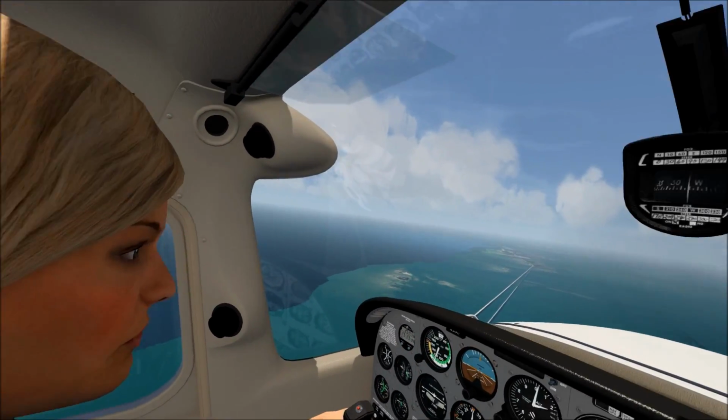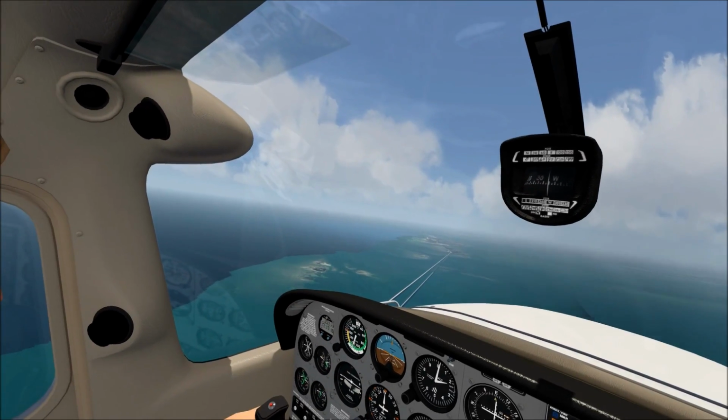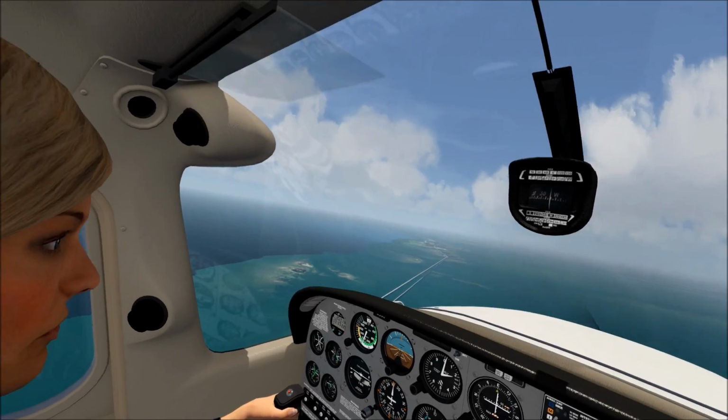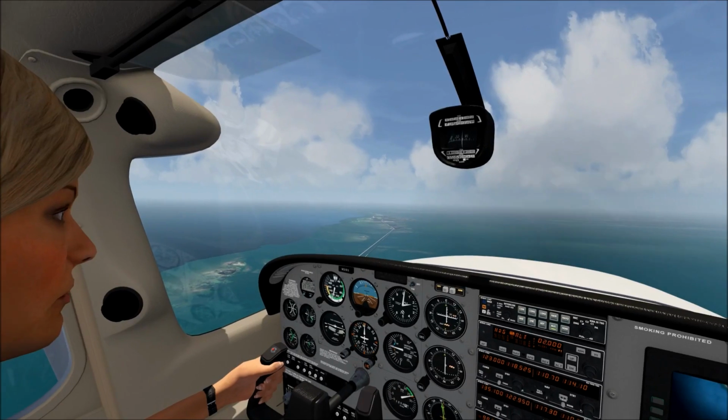Now, you're probably wondering, how did he get it to look like this? Well, I've got the answers for that coming up after this quick little break where we're going to go outside and check out the 7 Mile Bridge.